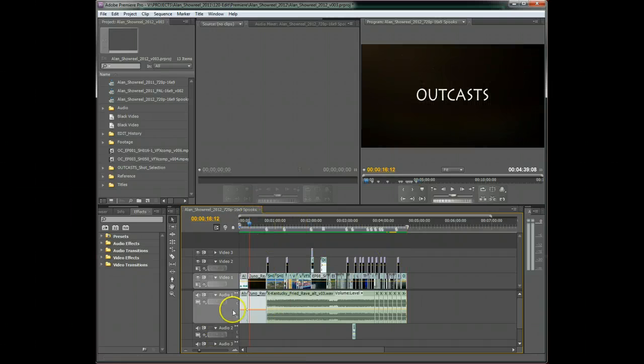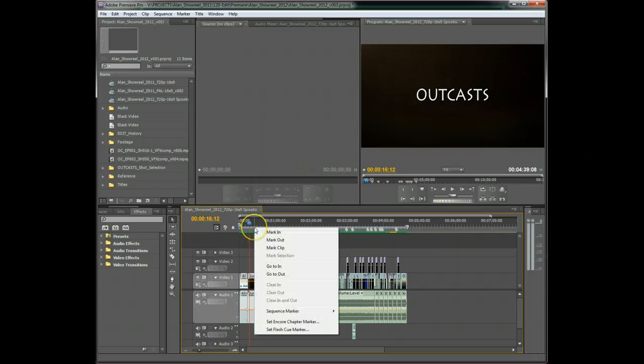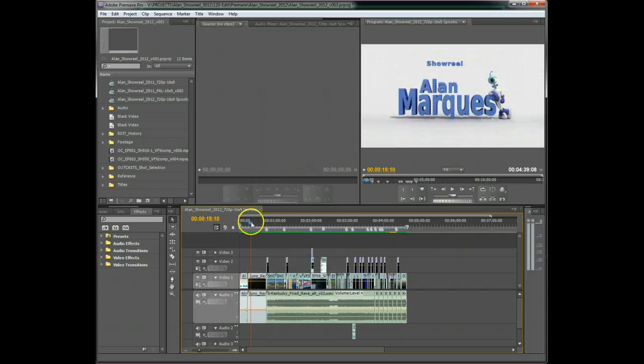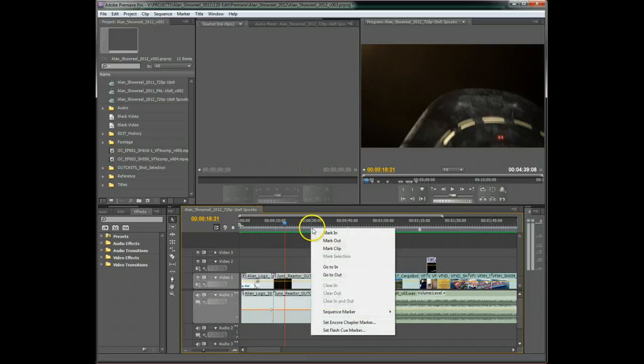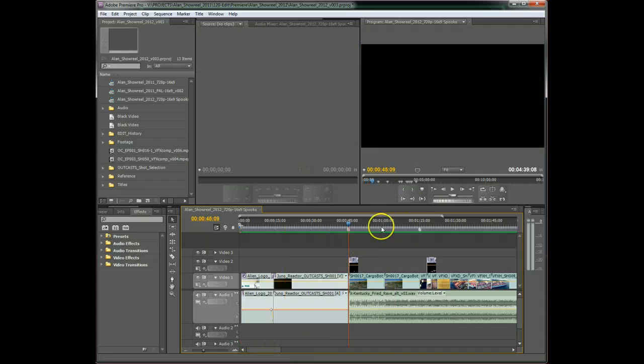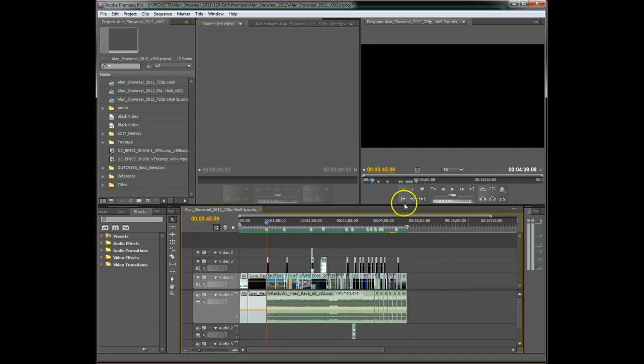This is the opening right down here, and I can jump to that by moving the timeline arbitrarily into the middle of the first clip, and then I can right click on the timeline, go to sequence marker, and say go to next. What that does, as you can see, is jump to the sequence marker that I made before, so I know exactly that's where I want to be. And what I want to do now is snap the workspace area to that marker, so that when I output this clip, that's all I'm going to get.